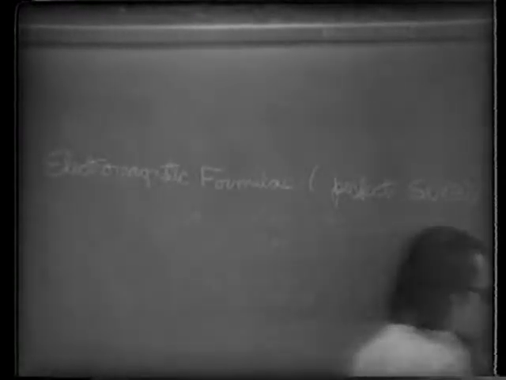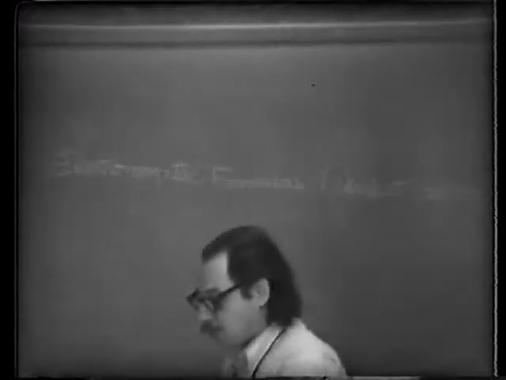Now, you will recall that in our isospin analysis, the key point was that the electromagnetic current was one of the generators of the group. Charge was, of course, one of the generators of the group. It was one of the symmetries of the strong interactions. And therefore, the electromagnetic current, by the minimal coupling prescription, transformed like the generators of the group. That is to say, like isospin and hypercharge, like an isovector and an isosinglet.